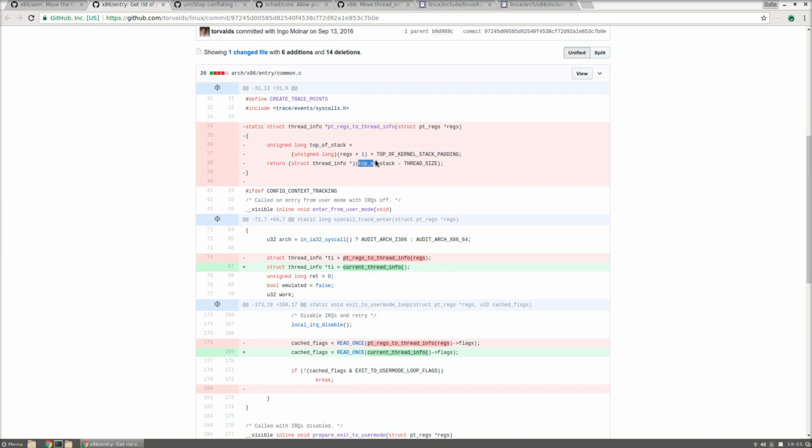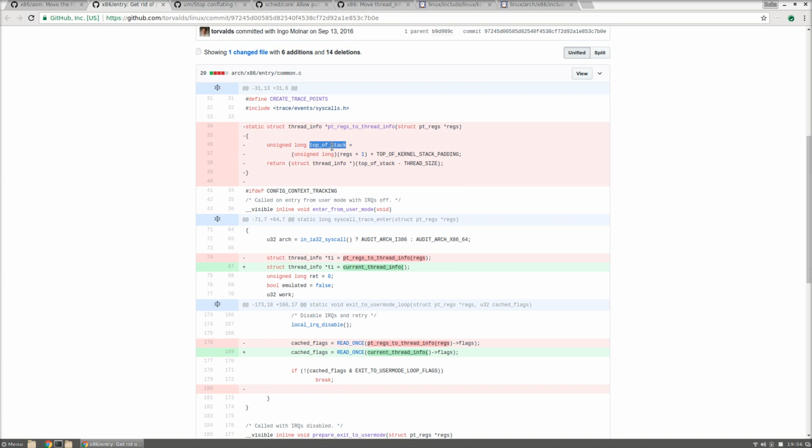But there is something else though. You have the top of the stack minus the thread size. Interesting. So this should have pointed to the highest address within the kernel stack. That should be the top of the stack.